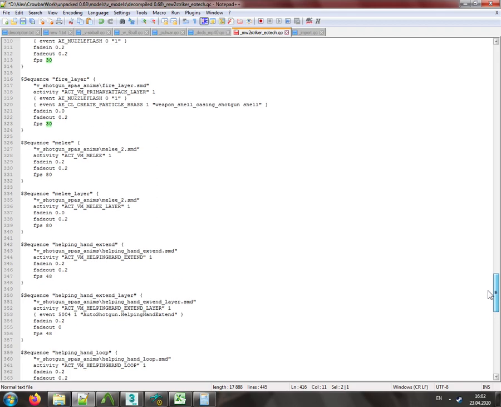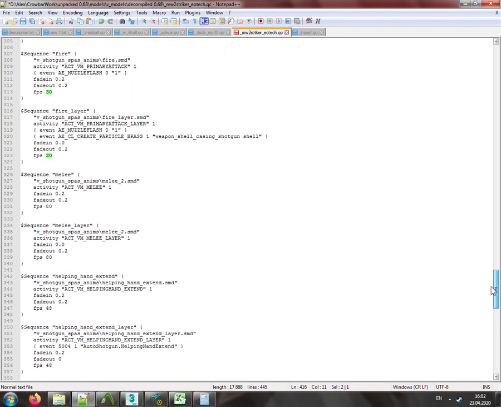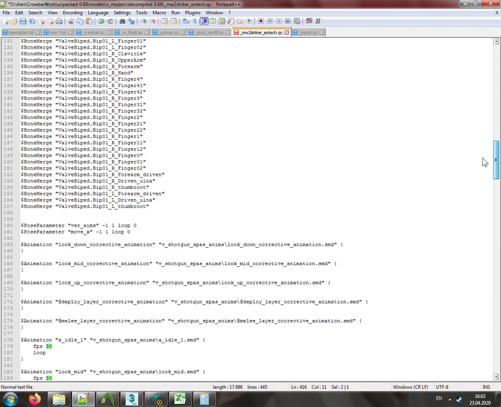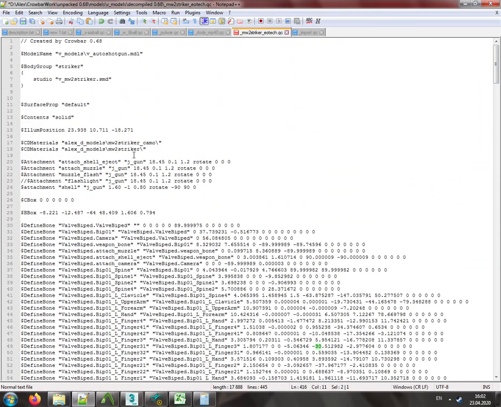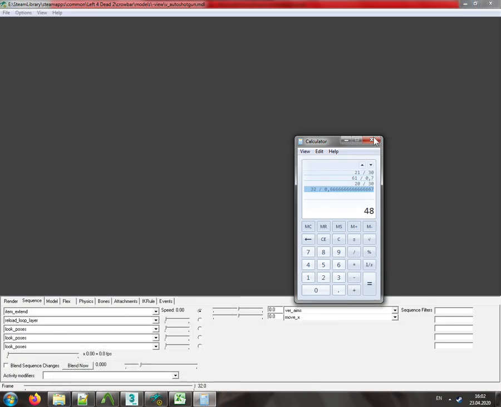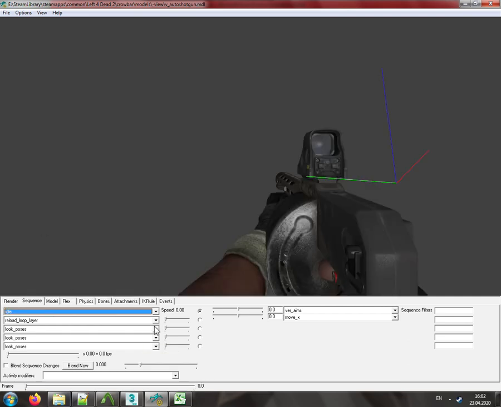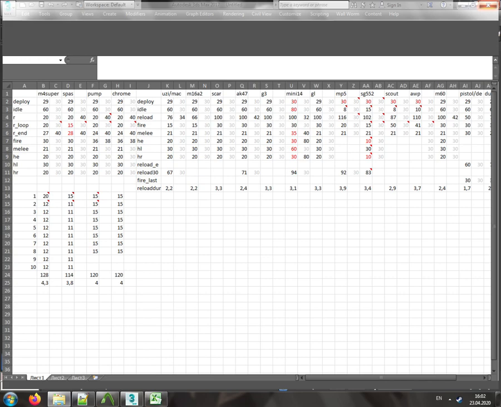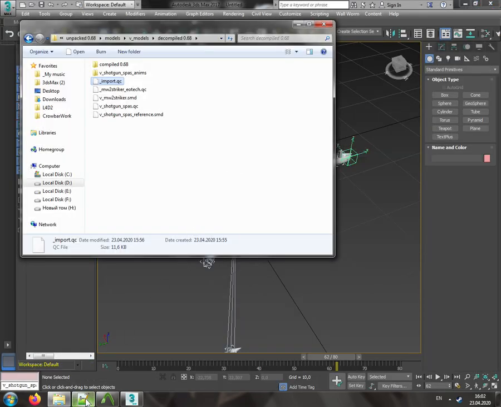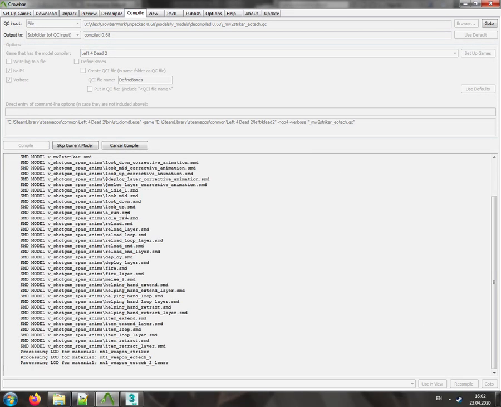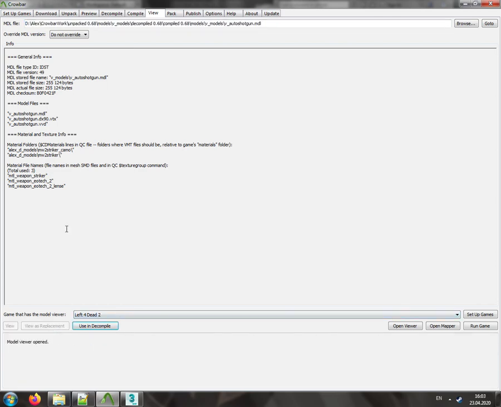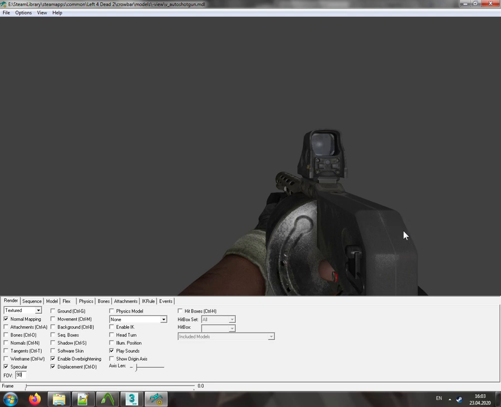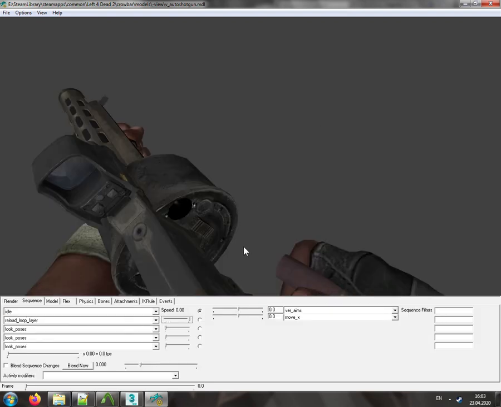Okay, what have we done so far? Fixed the sequences, removed the custom particle effects from the fire layer, and I think that's all we need now. Fix this, added camera support, saved. Okay, idle. Well, let's recompile already. Let's close this. We're not going to need it anymore. Let's recompile and see what we've done so far. Okay. Now we don't have this structure over there. Yeah, we don't have it.